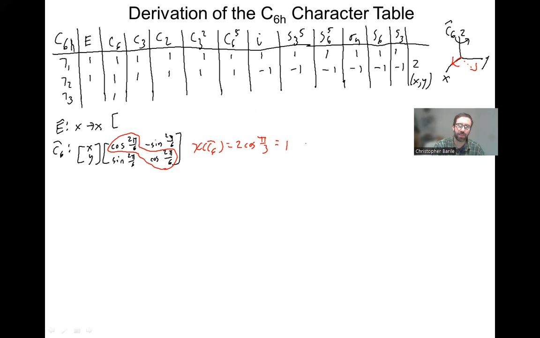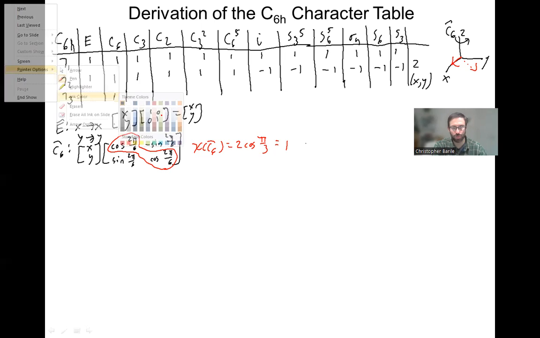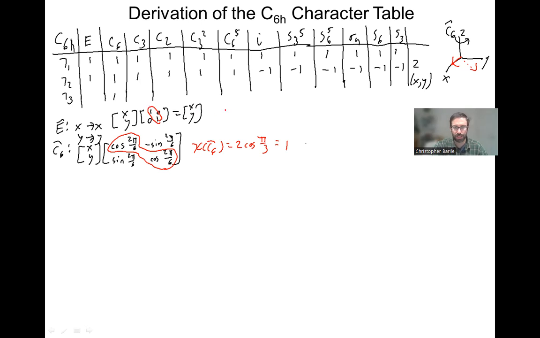And so back up here, we have to say, okay, identity takes y into y, and then actually consider the 2 by 2 matrix that does this transformation, the identity matrix, ones across the diagonal. That's going to get you chi of, that's where my brain was with the 2, equals 1 plus 1 equals 2. So we have a 2 right there. And then we move right along.